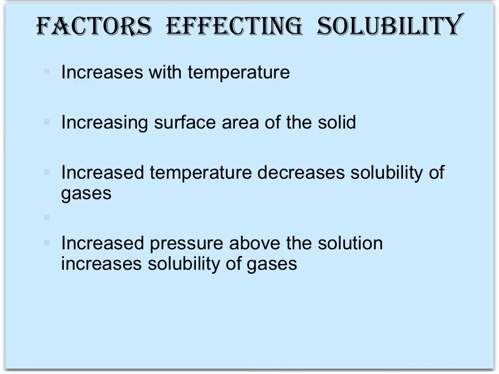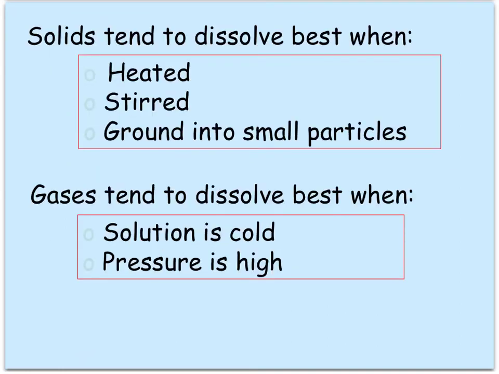As already mentioned, solubility can be affected by increasing the temperature, increasing the surface area. With gases, sometimes decreasing the temperature is effective, and then also changing the pressure will affect the solubility of gases. The effect of solid solutes and gaseous solutes are different from each other. Solids tend to dissolve best when heated, stirred, ground into smaller particles. Gases, however, tend to dissolve best when the solution is cold and pressure is high.